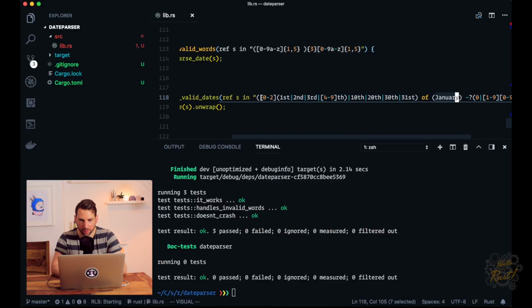What we are doing here is we get any character from the range of 0 to 2. Then after that, we get any of those options. So 1ST, 2ND, 3RD, and so on.